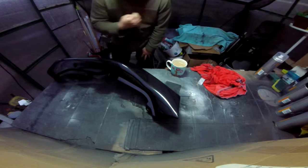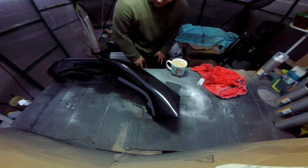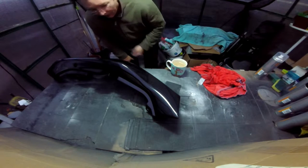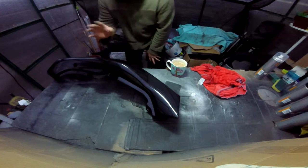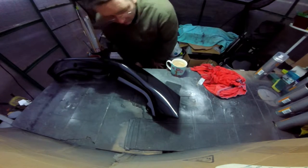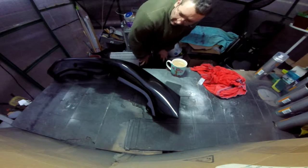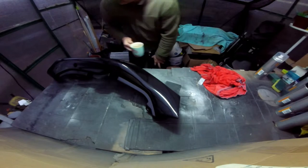Just before I went to bed, I turned the heating off in here. There's a few little blemishes, but it's nothing bad. That's just, you know, from little stuff in the plastic, those little gouges and things like that. But, you know, it is what it is. It's not a show bike, it's a workhorse.